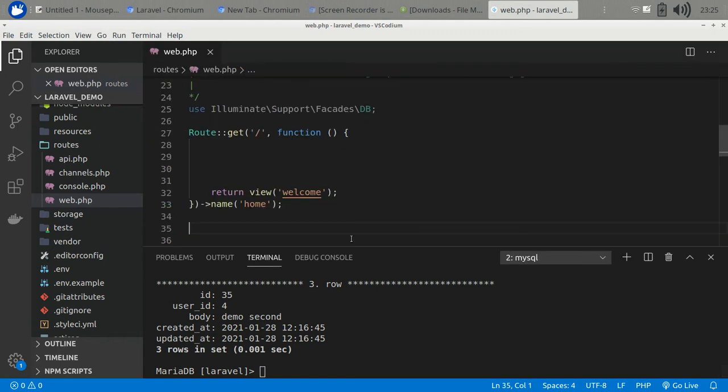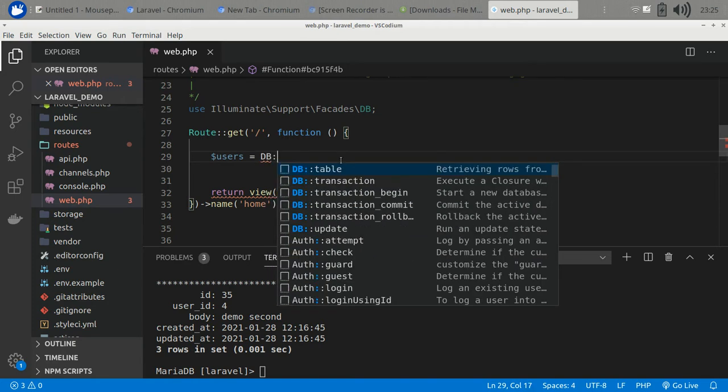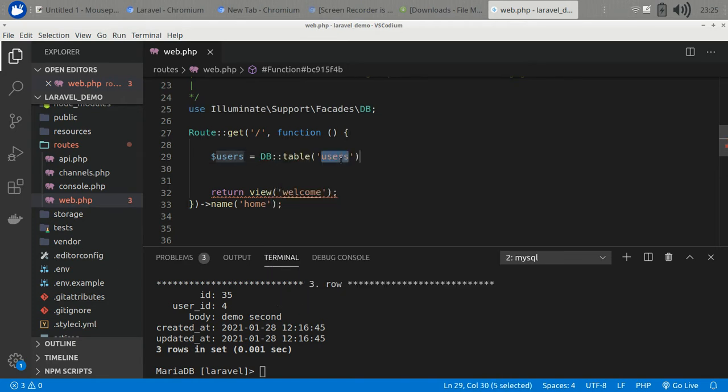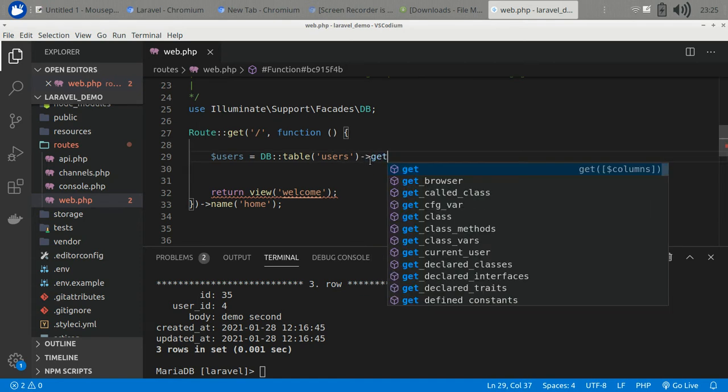So let's fetch the records from our database using the DB helper. We will collect our records in users. So DB, colon colon, and there is a method table. In the table you have to pass your table name, users in this case, and just get.